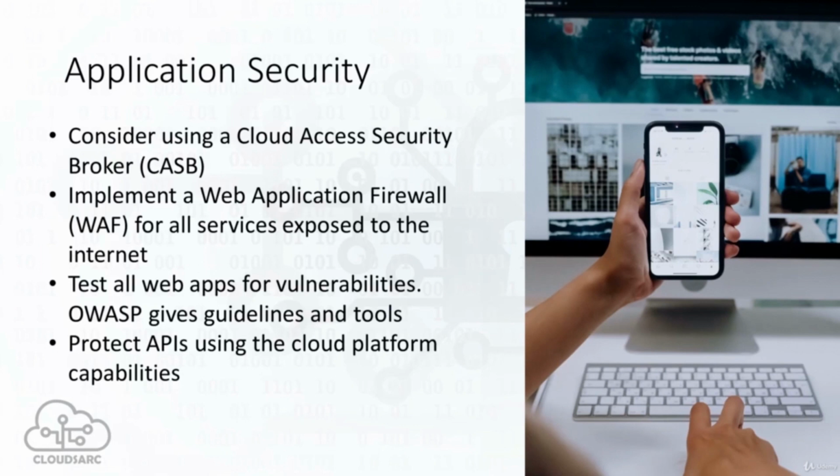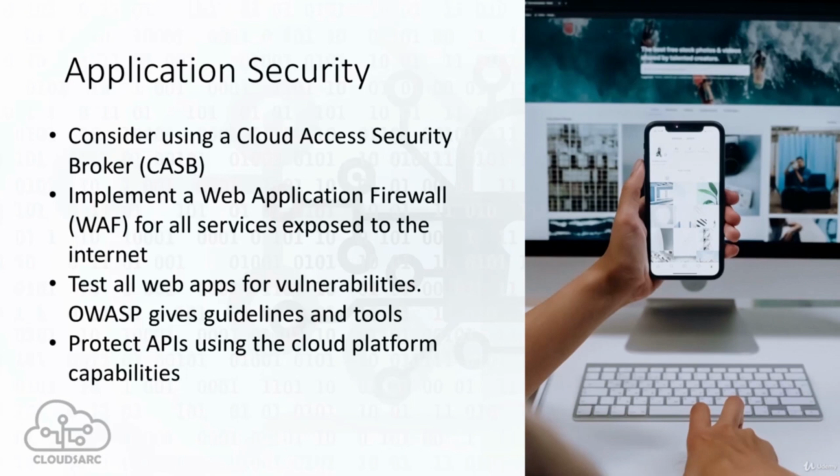Use a web application firewall to detect and block malicious HTTP requests to your web applications. By inspecting HTTP traffic, it can prevent attacks exploiting a web application's known vulnerabilities. These vulnerabilities can be SQL injection, cross-site scripting, file inclusion, and improper system configuration. However, a web application firewall will not replace the need for solid web application testing. Use OWASP guidelines and tools for improving the security of your web applications. The acronym OWASP stands for Open Web Application Security Project. A link is provided in the resources folder in this section.